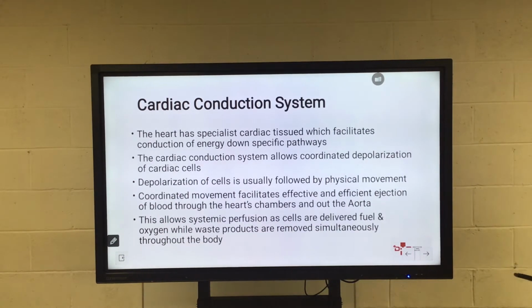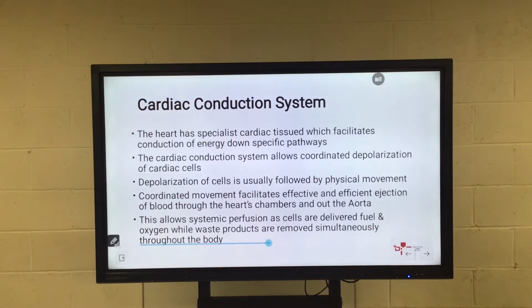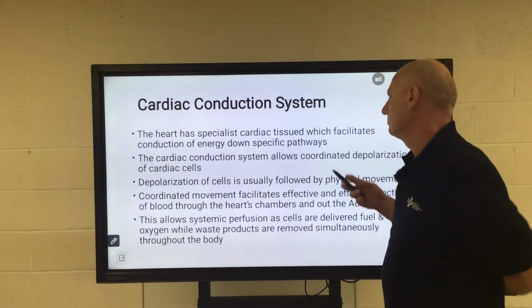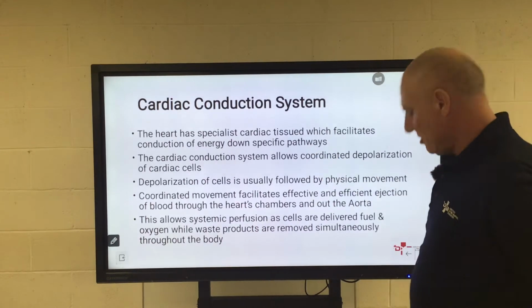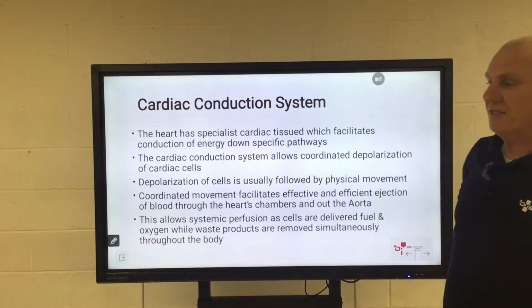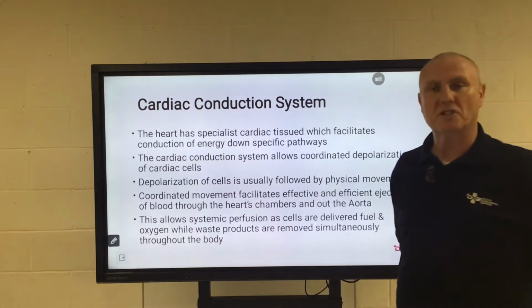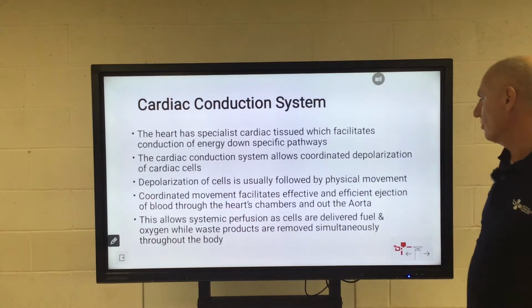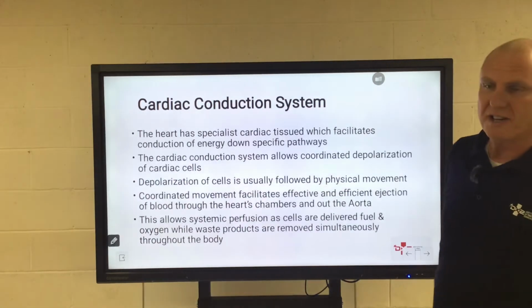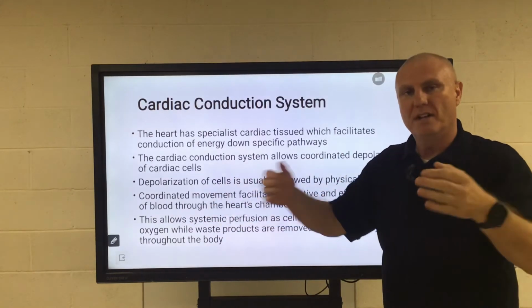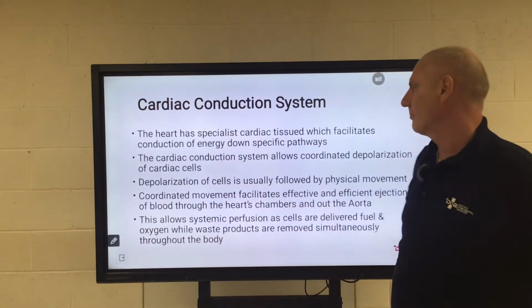So, that information is information which you guys already know. Again, it's just a recap. So the heart is specialist cardiac tissue. It is cardiac tissue. It's not nervous tissue, but its sole purpose is to conduct impulses. The cardiac conduction system allows coordinated depolarization of cardiac cells. So the energy spreads throughout the myocardium in a regulated manner.